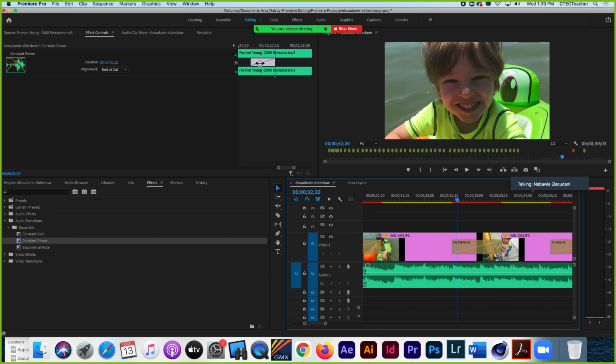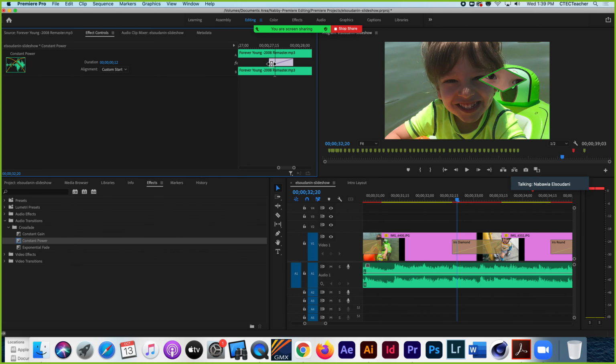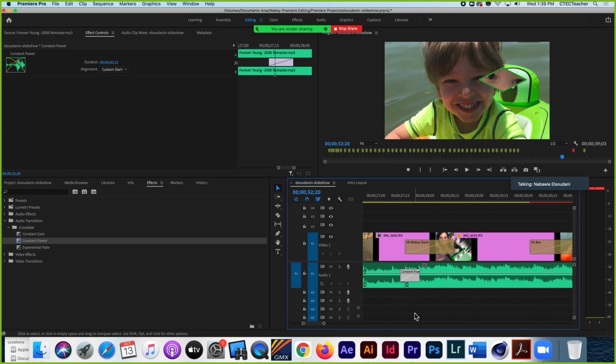Or you could do custom alignment, so you can just go into your clip timeline and use that slide tool that's going to magically appear. It seems like it's magic because you don't need to go and choose the slide tool. It's just going to automatically appear when you're hovering over the transition on either side of the cut. So you could do your own custom alignment of the transition.